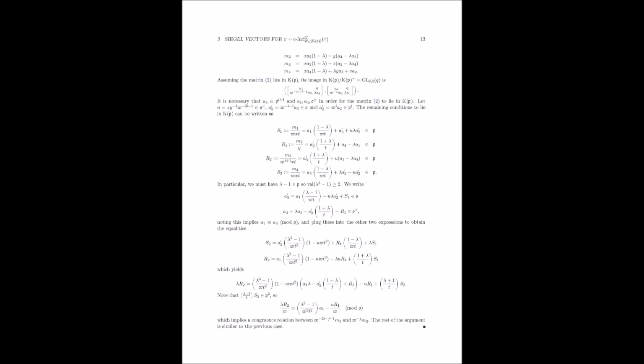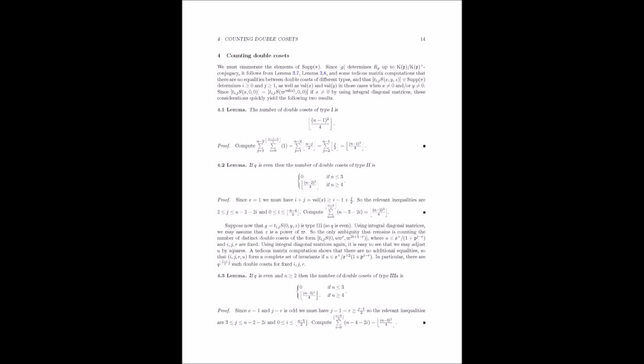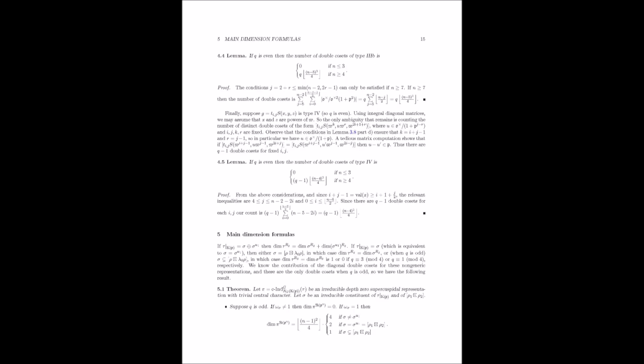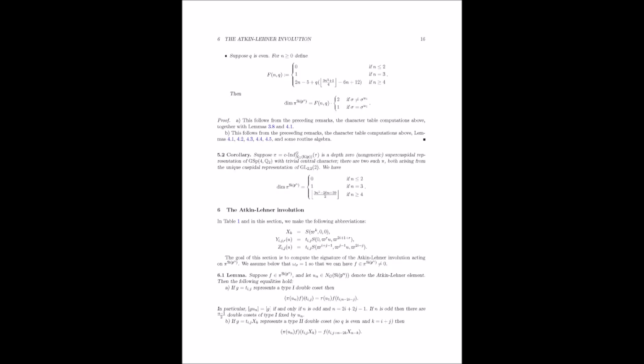They can. And if q is odd, the signature formula involves the factor (n+1)/2, and it depends on the specific form of the representation. There are different cases based on whether it is equal to its twist and whether it can be written in a specific form involving an irreducible cuspidal representation of GL2(q). It's incredible that Cohen managed to capture all these details in a single formula. I know, right? It's pretty remarkable.